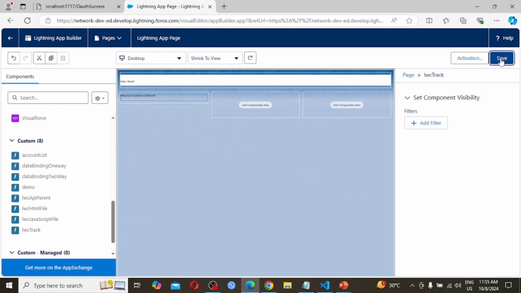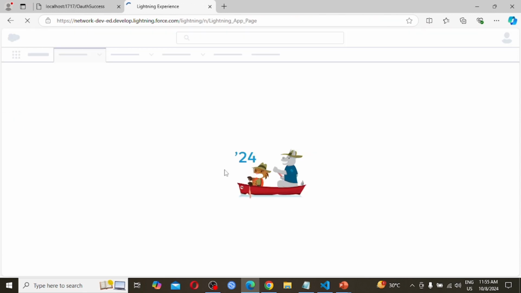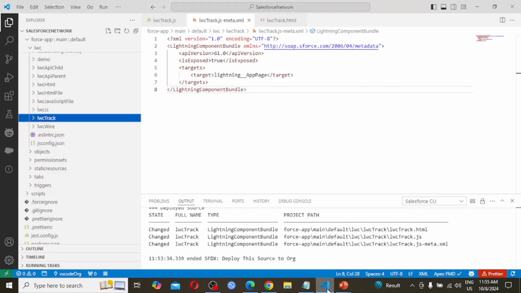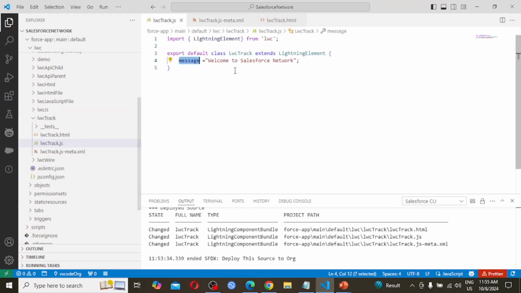and hit the save button, come back. Here we are able to see Welcome to Salesforce Network. The message we had provided in the VS Code JavaScript file, that message we are seeing there.